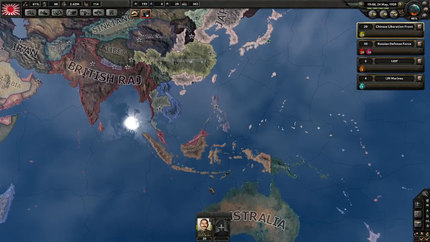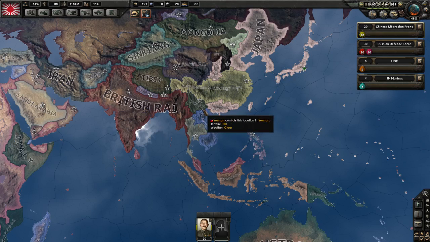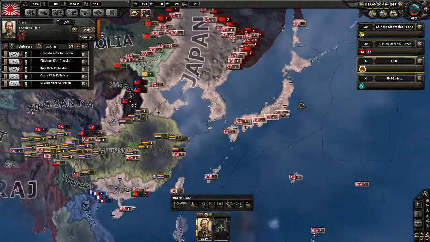The goal here is to, if possible, take the French Indochina and the Dutch East Indies away from those nations without invoking the wrath of the American army, and obviously for the resources. And then to essentially liberate India from the British Raj. How possible is this with the national focus tree I went down? I have no idea, but I guess that's half the fun.